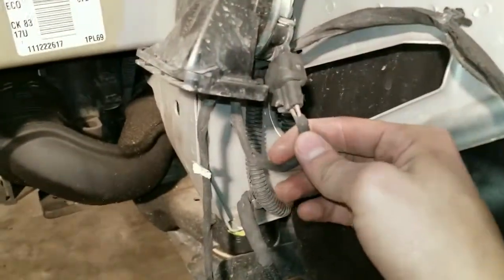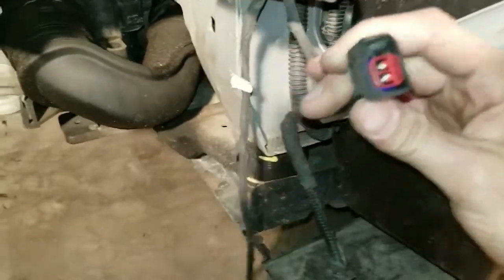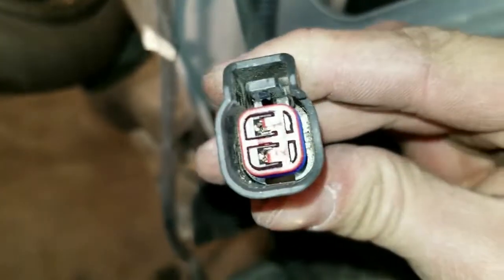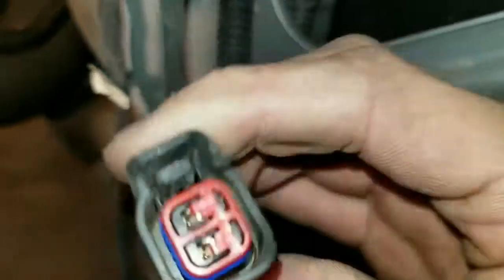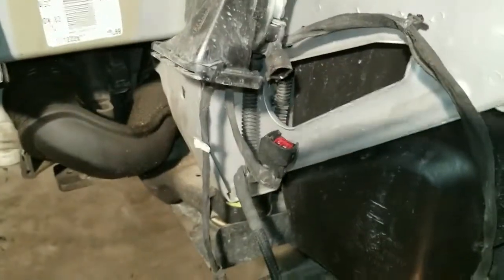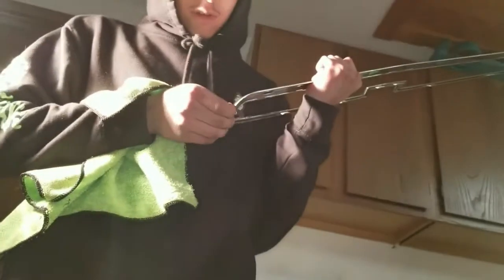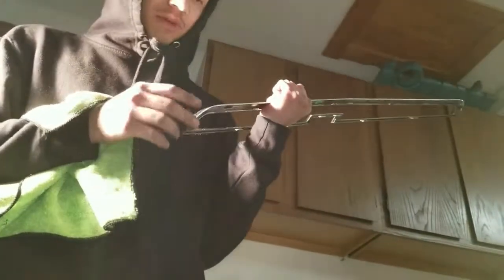So basically what we're gonna do, we're gonna take this off right here, like that. There's two little connectors in there. One and two, one's positive, one's negative. Red and gray is positive, black is negative. So this is gonna come off completely, and we're gonna put that away somewhere safe. Yes, we're keeping everything for this car just in case I decide to sell it, or I need to pass inspection for something.